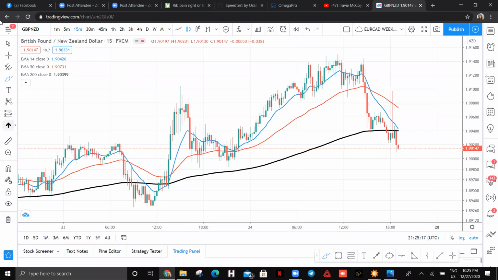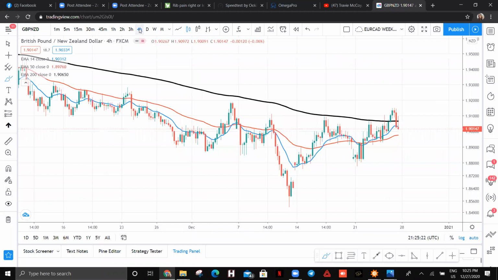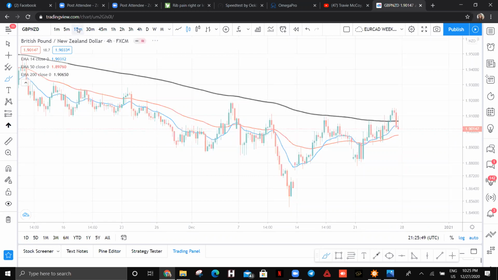That GBP NZD on the H4 has told me that price wants to start coming down, that it's selling. It has been on a downward trend since. But until these two, 14 and 50, are above, until price is above this, it indicates that the market wants to start going up. You have to wait and see before you enter the market. But for the fact that it's showing me like this, it's still telling me that price is coming down.